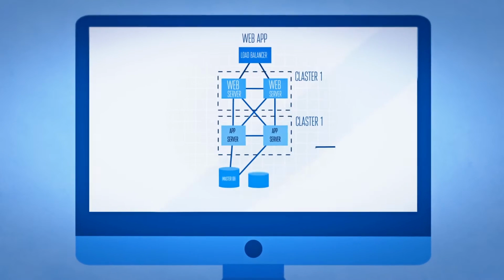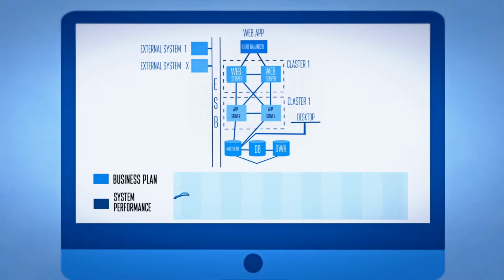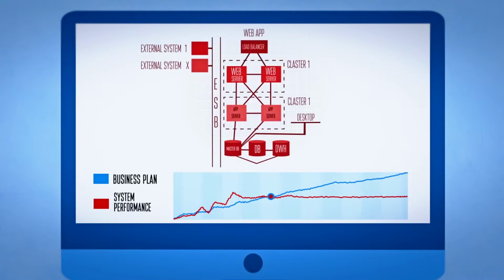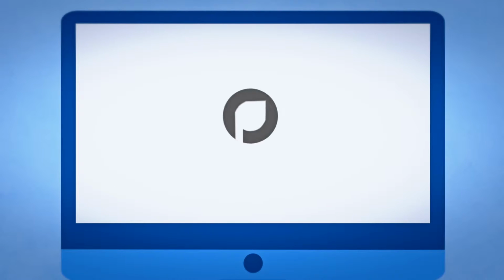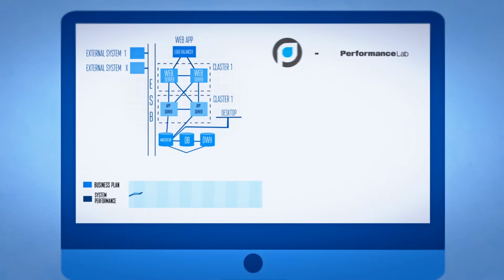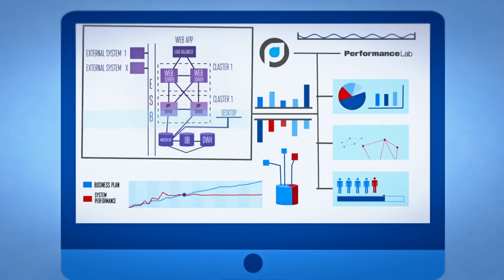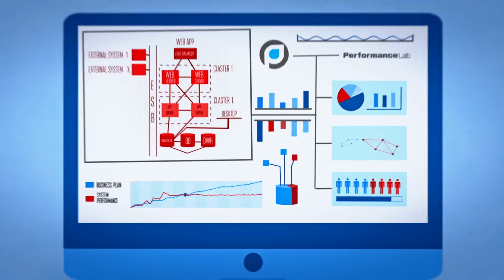Every large company has its own IT system, and every system has its performance limits. If the limits are unknown, the system can fail when you least expect it. To prevent incidents like these, Performance Lab offers load testing. Load testing is designed to identify the point at which the weight of data and the quantity of users is most likely to cause a sharp slowdown in the system or provoke a denial of services.